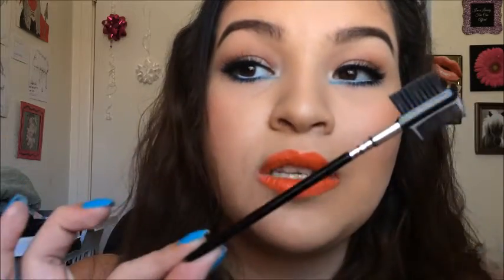You're also going to need something to brush through your brows. You could use a spoolie if you wanted to. I don't have one, so instead I'm using this brush here. The next thing that you're going to need is the most important thing of all. This is my Angled Gel Liner Brush by Sonia Kashuk. This was in the limited edition brush set that I reviewed.